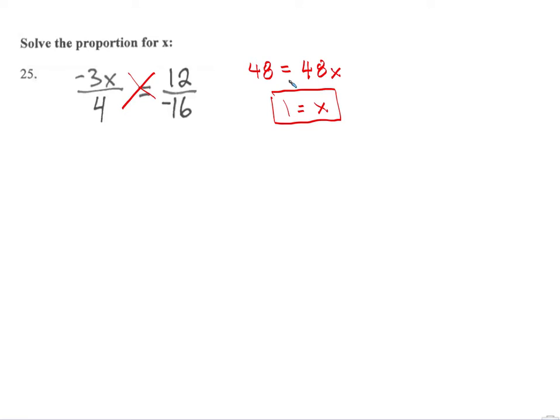I was expecting a lot of people to mess up the negatives here. I didn't really see that too often. I mean, a few people mess up the negatives, but it was because they kind of messed up their cross multiplication. So cross multiplication is the first step whenever you see two fractions that are equal. If you don't remember that, write it down. Whenever I see two fractions set equal to one another, cross multiply.